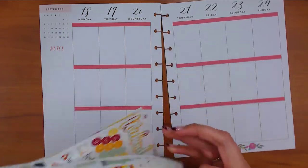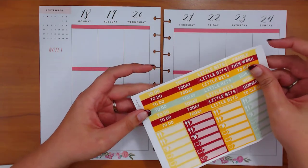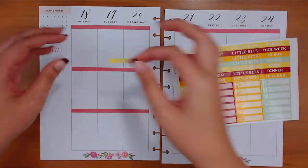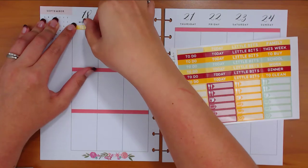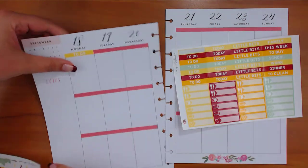All right, so let's get started because I've been talking about washi way too much and you guys are like, just do it. Okay, so my to-do goes at the top. And this is an Erin Condren kit. That's why I need all the washi, because that's how I make Erin Condren kits work in my happy planner. And this is a classic happy planner, in case you're like, what kind of happy planner? Because there are so many different kinds.